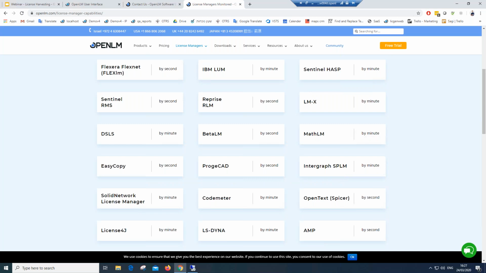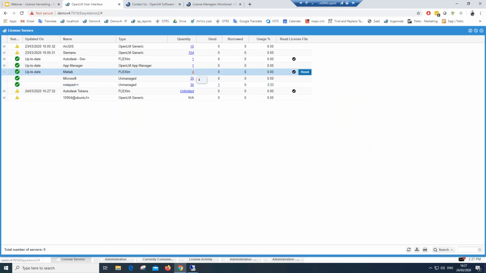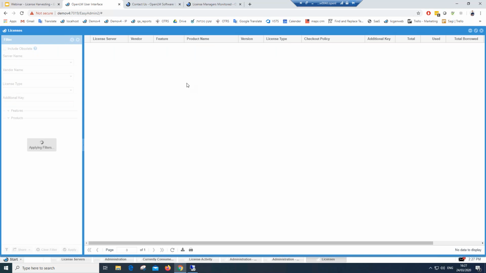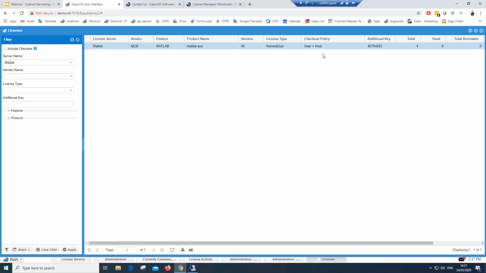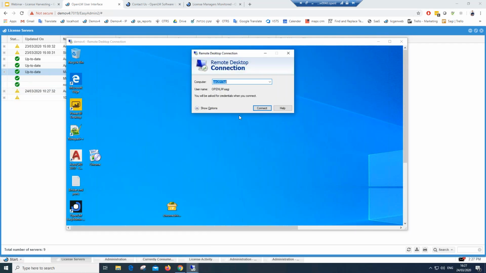MathWorks makes MATLAB and another 110 toolboxes. Okay, so toolboxes, I guess it's like a mini application that some engineers use. So we also track that because it's in the license itself. Example, I have MATLAB. I think I have MATLAB configured right here. I just have this one, named user. But let me take you to a license manager quickly. Let me show you.